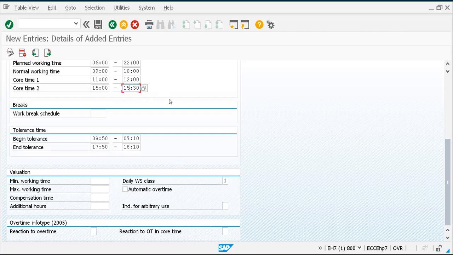You are saying that the employee should work from morning 7 o'clock to 3 o'clock, but you are maintaining core time from 3 o'clock to 3:30 or 4, you are maintaining core time too.